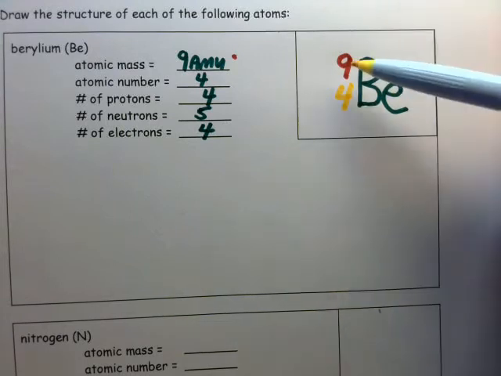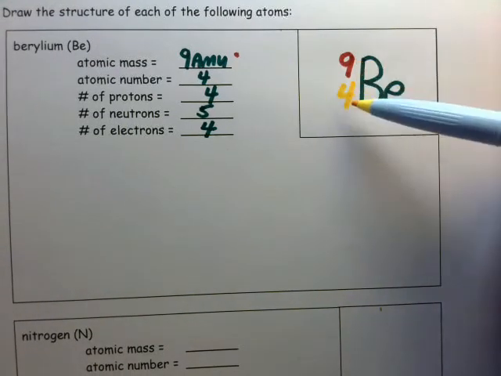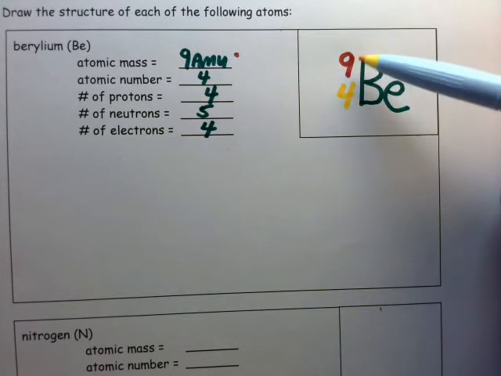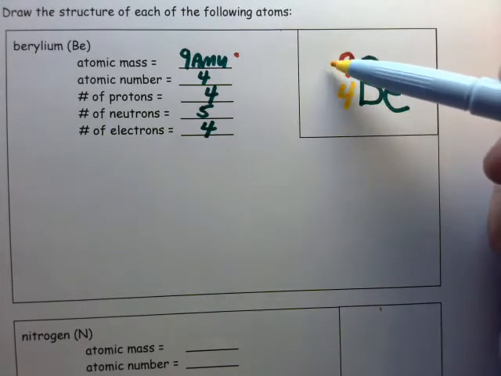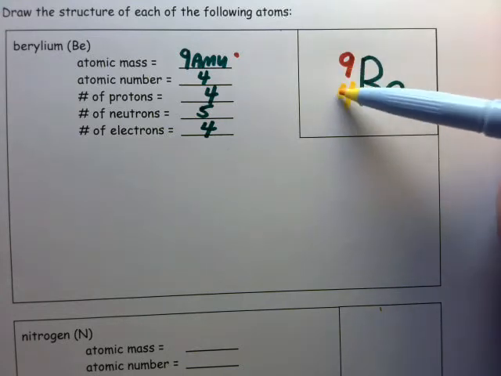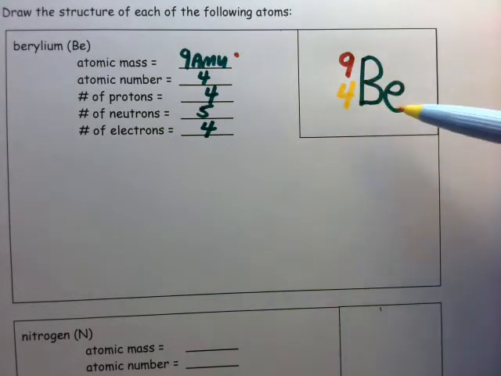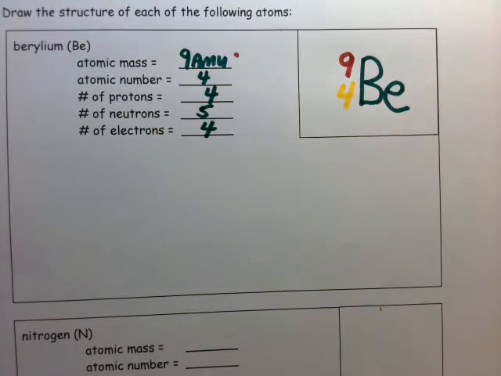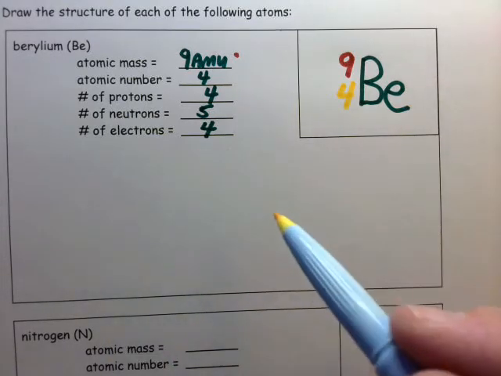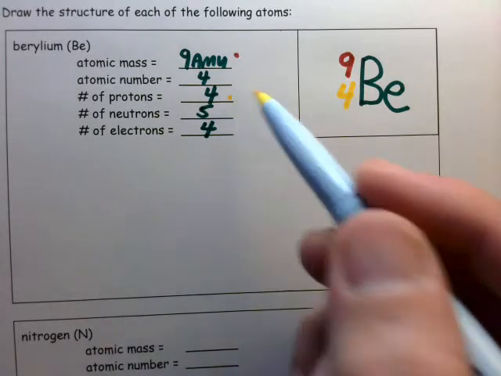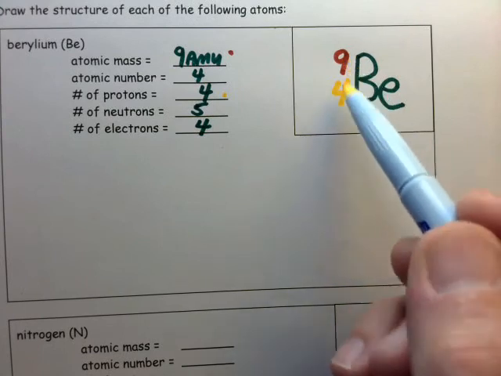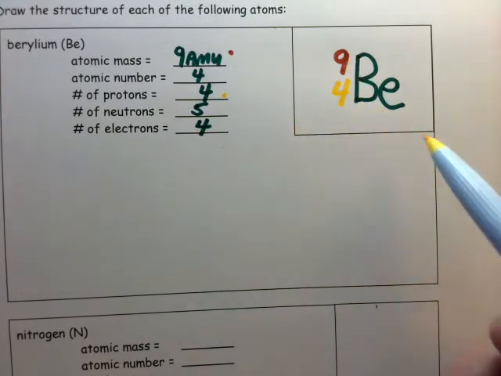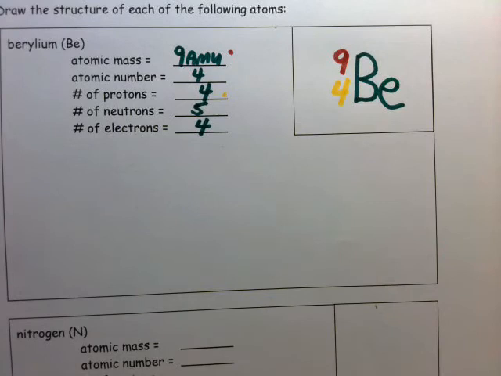It's not okay to interchange them and put the 9 here and the 4 there. That doesn't mean anything. It doesn't exist if you flip-flop these. But the atomic mass in AMU right there, the atomic number, the number of protons right there, and the symbol tells you a lot of information without having to look it up. So if you want to be nice and talk about an element and not have somebody have to get a periodic table out, you can put the numbers there for them and they can just read that in a line of text and it's all summarized. So we'll put that off to the side, and that's what that means.